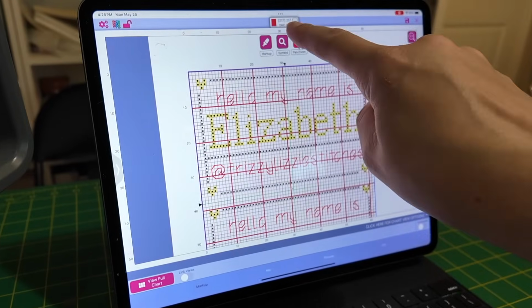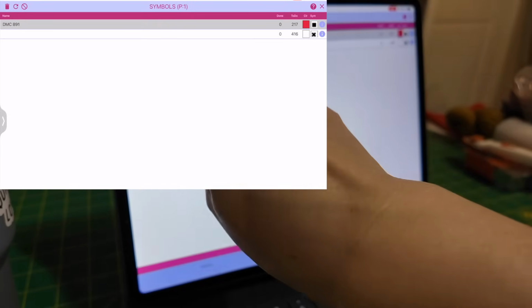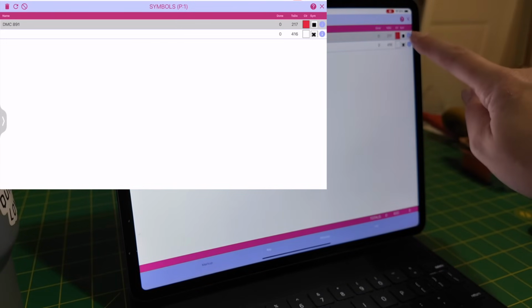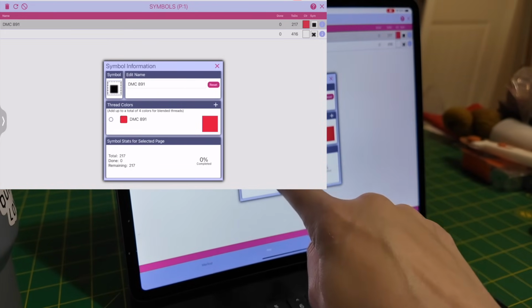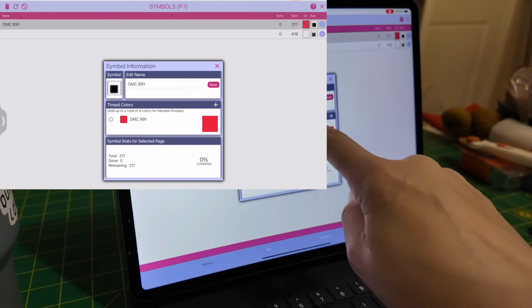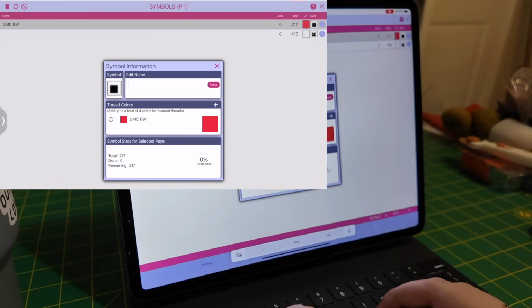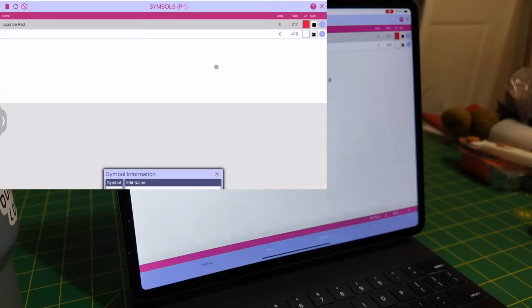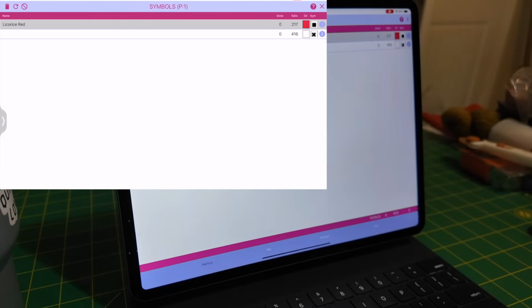So from the markup page, if you click into this little box up here that shows our symbol and our color, it'll pull up a floss list, and you can see DMC 891 with our square symbol. There's a little blue info button right here that we're going to tap on. And right here where it says edit name, the thread color is going to show 891 red. But say I'm using Classic Colorworks Licorice Red. I can go ahead and type in Licorice Red and X out. Now when I highlight my red color, it will show me that the name of it is Licorice Red, making it much easier to flip through my floss ring and find the thread I'm actually working with.